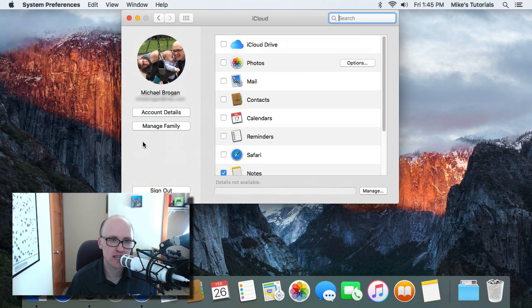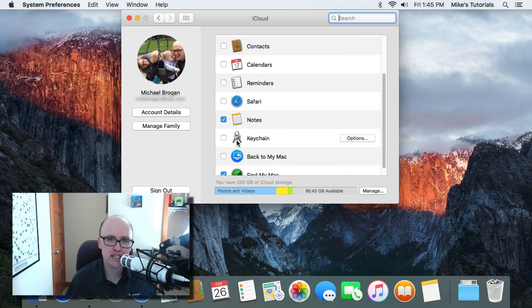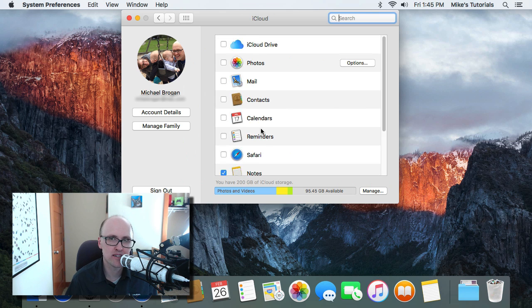I'm going to go into iCloud here, and if you've never signed in, you're going to be asked to sign in. What do you sign in with? You use your iCloud account, which is the same thing as an Apple ID. It's also the same thing if you've ever purchased anything from iTunes. So an iTunes account, an Apple ID, and an iCloud account are all interchangeable. It's usually your email address and a password. If you don't know the password, Apple has a forgot procedure where you can reset your password.